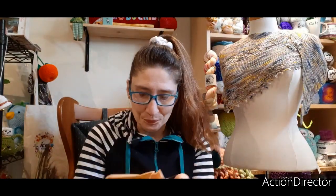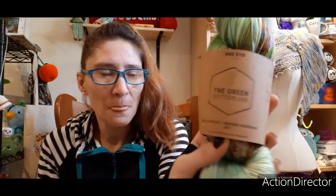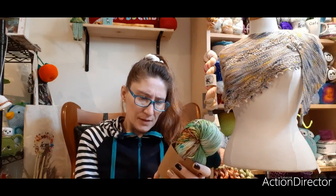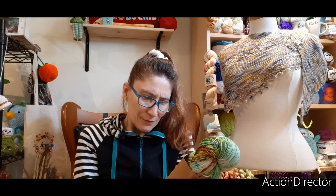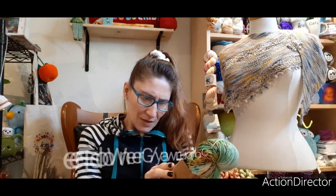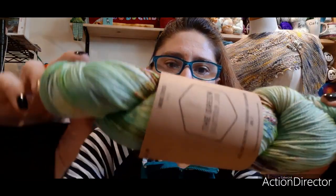So we'll start off with the single. Oh, look at this. And I hadn't opened these yet, just so you know. So the Green Button Jar, I think it's a Canadian shop. This one's called, oh, I can't read her writing, something Wool Tree. I'll have to look that up. I should have probably looked that up already. I don't know if I have the slip for it either. I left it. This is 80-20 merino fingering, superwash, 3-ply, 80% merino, 20% nylon, 425 yards, 115 grams in each skein. Ooh, it is so gorgeous.